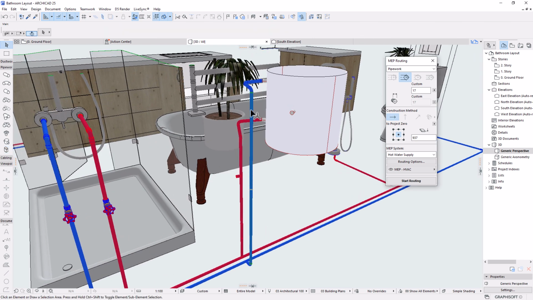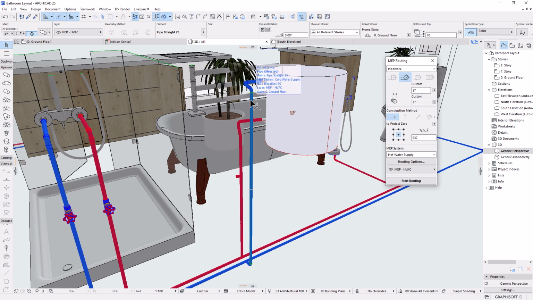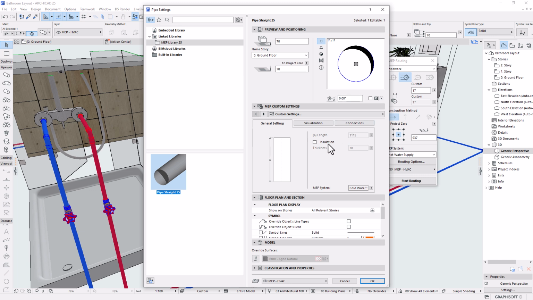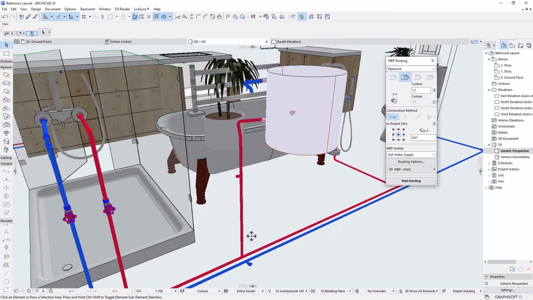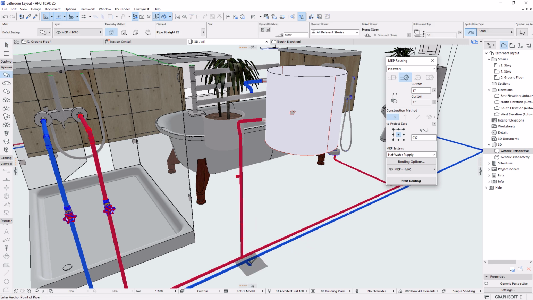So we also have this pipe. I can select it, and I cannot adjust the length because it's connected within the system, so I have to delete it. Let's just delete it and pick another pipe, place it there, or maybe let's pick this one.